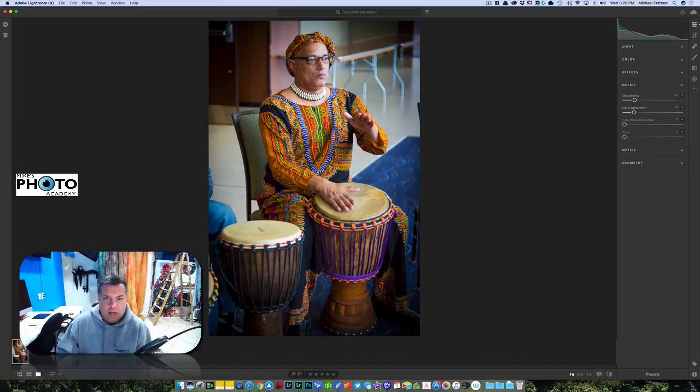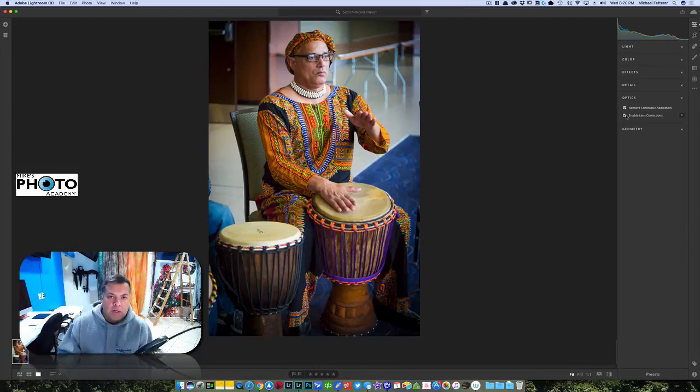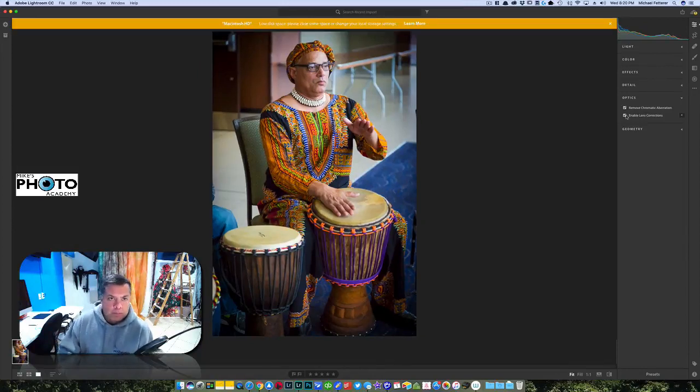Noise reduction, if you've got a lot of grain in the image, you can take that out. And you can do color noise reduction, and you can even add grain if you want to. So here I've just added a little bit of grain to the image just for demonstration purposes. Optics, if you need to remove chromatic aberration or enable lens corrections. Sometimes with zoom lenses especially, you'll start to see a little distortion around the edges. So this helps to eliminate that, and will straighten out that image as you've just seen there.